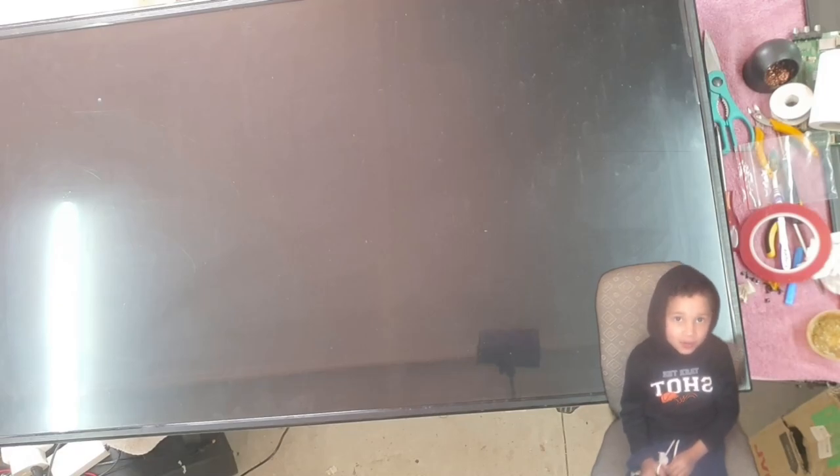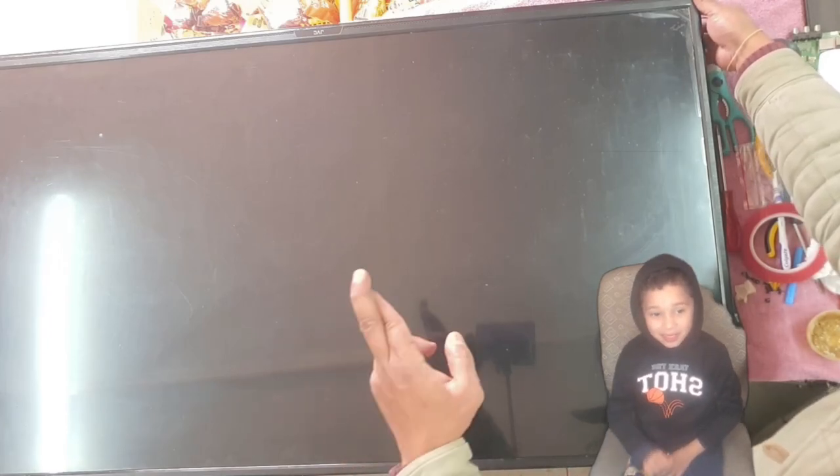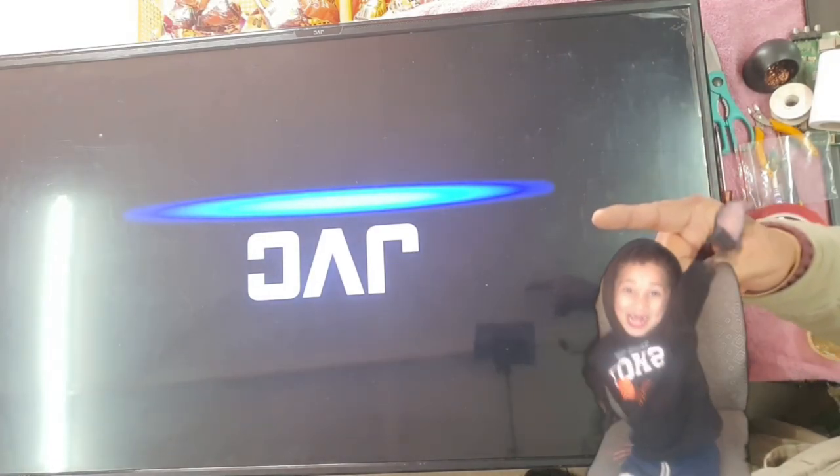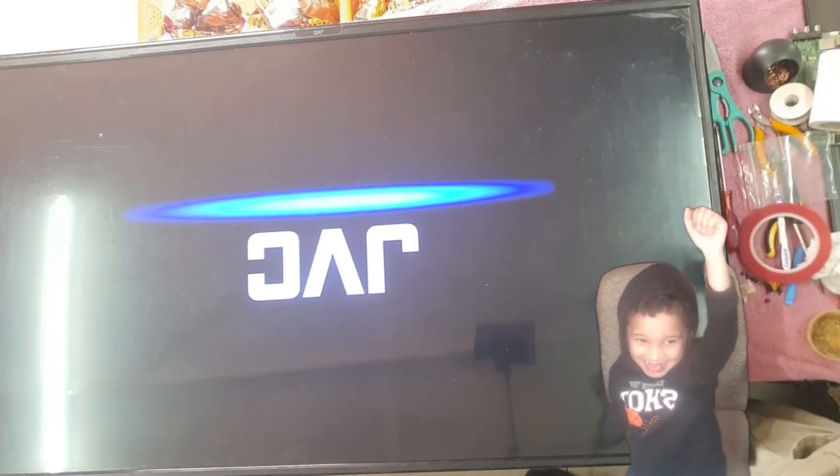All right, guys, the TV is reassembled, not 100%, but let's see. Okay, the light should be here. Okay, let's switch it on. Fingers crossed. Can you see the TV? Black. Is it black? We switch the TV on. We have picture. Yeah, we have picture.